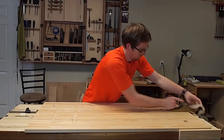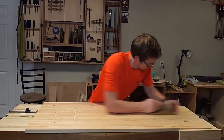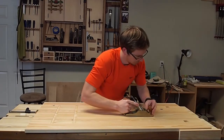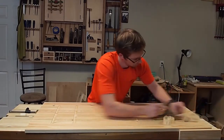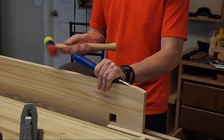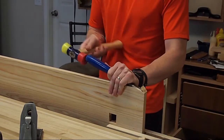I am smooth planing the bottom of the top. Something satisfying about getting full width shavings out of a smoother. This was actually pretty fun.